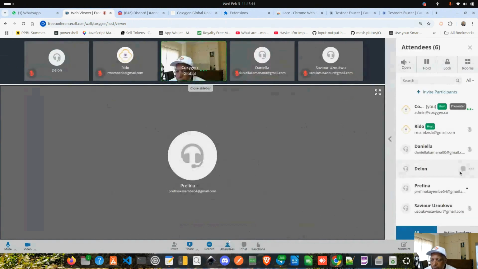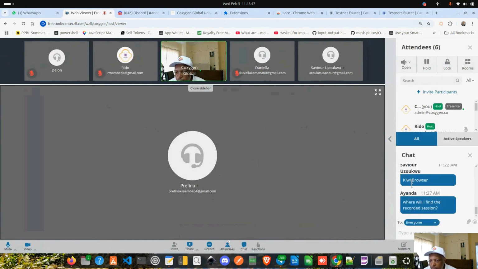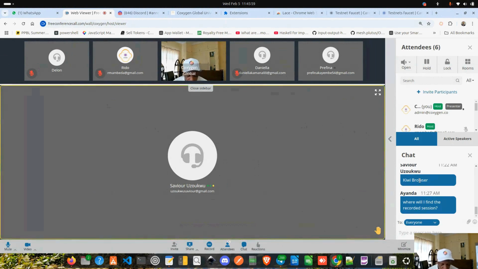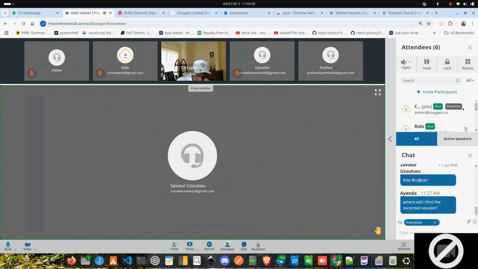Right. There is a Kiwi browser here. I'm very eager to test the Kiwi browser on a phone. It's called what? Kiwi browser. Xavier, can you explain a little bit about the Kiwi browser? Okay, sir. Actually, first of all, you need to download the browser from your Google Play Store. Now, after downloading the browser, you're going to click on the three dots towards the top right, and you will select extension. You select extension because you will need to install the NAMI wallet extension.